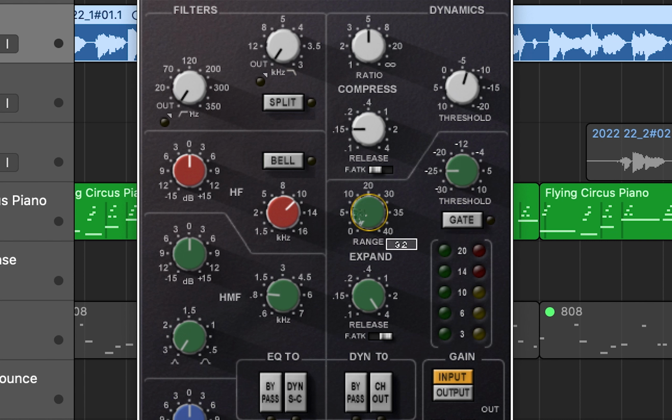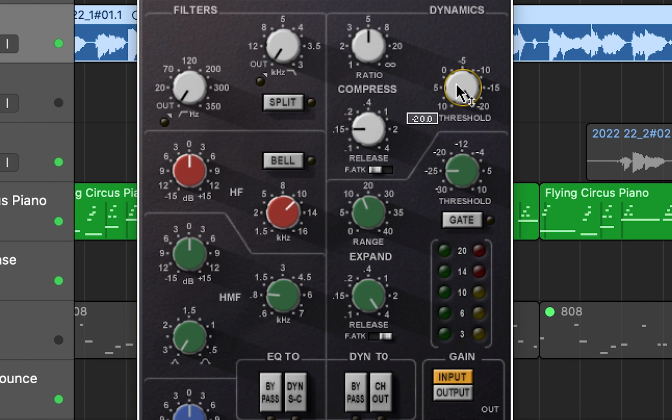You have the range for both the gate and the expand, but if you listen carefully, you notice that even at the same range level, once you activate the gate, it kills the audio very fast and automatically, compared to when you have it turned off. Once this light is turned off, it means that you are using the expand engine. Once it's turned on, it means you are using the gate engine, basically. So for those people who do not know how this works, I don't have a very terrible audio here, so I would have shown you the noise.